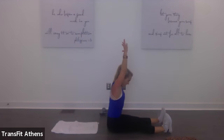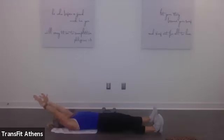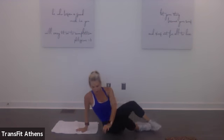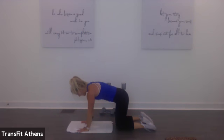Here, feel you're strengthening the quads. Your heels are just barely scraping on the ground. Last one, lift high, and then slowly turn it over for me on all fours. I'm on hands and knees here.